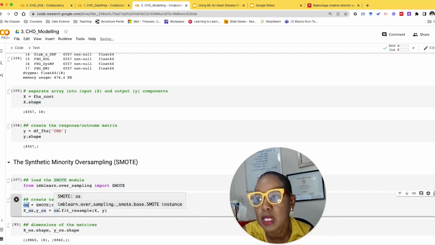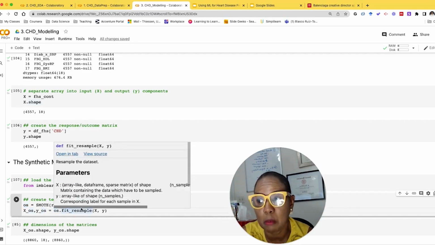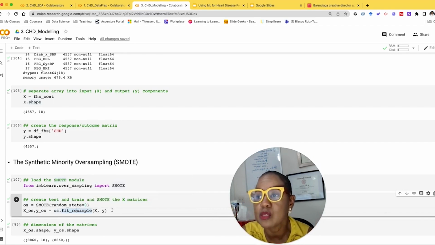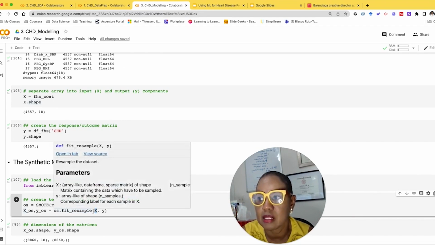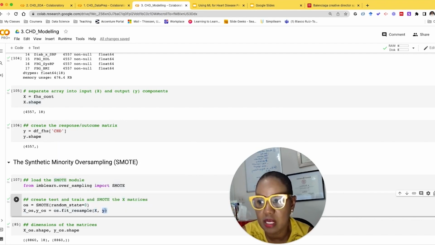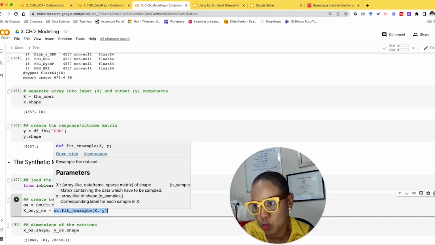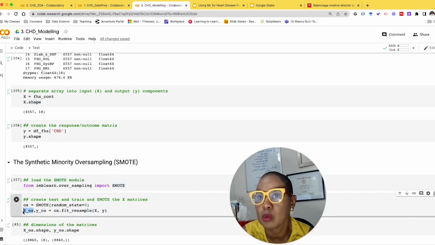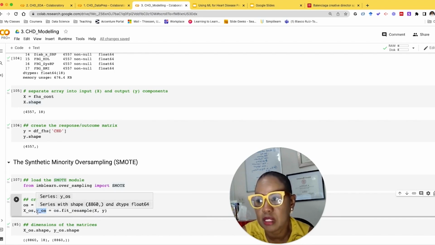So now we're going to use the data to train this SMOTE model and get the features. So we use fit_resample. Now with other algorithms, we use fit_transform. In this case, we're using fit_resample. And the parameters are the X matrix first, and then the Y matrix, or the Y series. And we are going to assign the results of that fit_resample back to what would be now our new X matrix and our new Y values created by the oversampling.